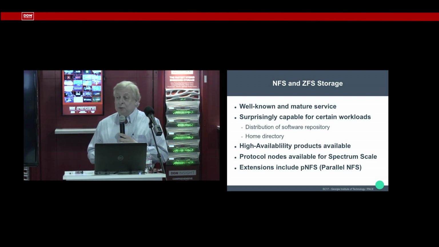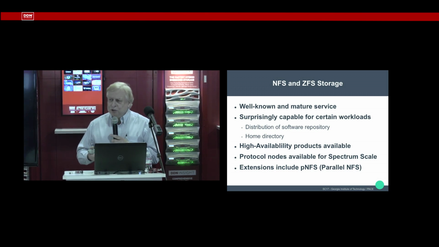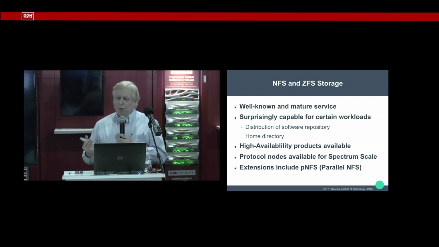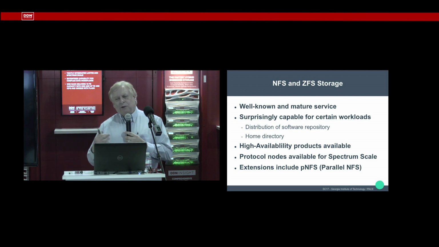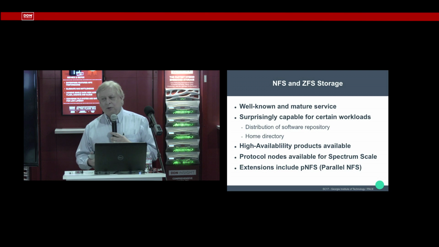So the other thing that we do with that is home directories. It's like, well, why would you use something like ZFS for home directories? Wouldn't you want that on a nice big parallel file system? Well, not really. Because if you think about what you do with a home directory, you store a few files there, you edit a bunch of files, you're going to be editing workloads and all that.